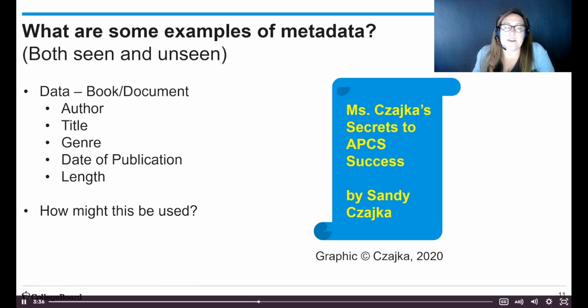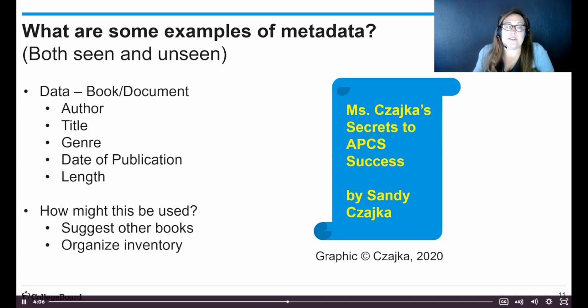So how might this be used? Well, actually, metadata is used by a lot of different algorithms. So every time you download a song or a book or even download or stream a video, often you'll get suggestions for other books, music, or video because they can look at the metadata and use an algorithm to determine what genre you might be most interested in, or if there's a certain author or artist that you are most interested in, and that's how they might come up with some other suggestions.